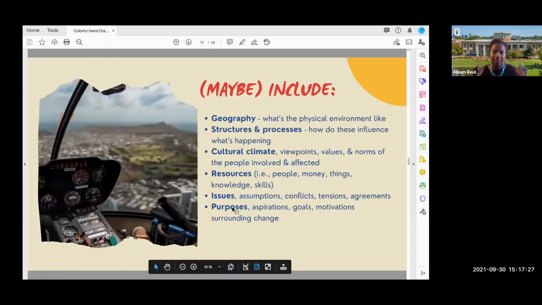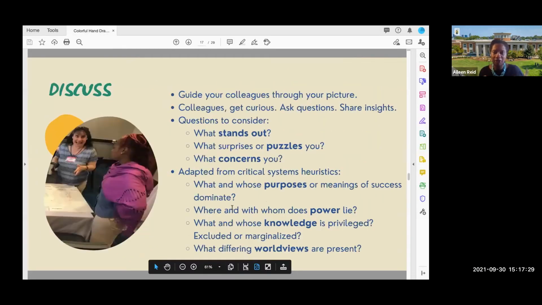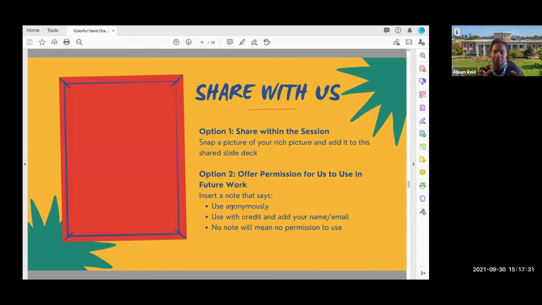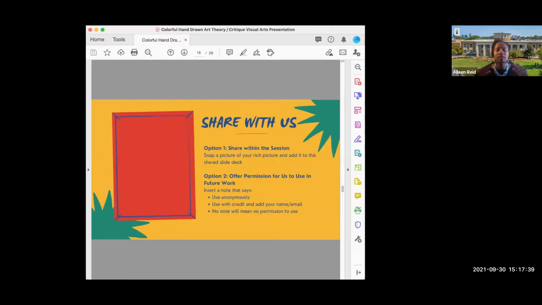There's more than one reason why we want this Google slide link, but it's an easy way for us all to just go and look at your pictures. So if you could take a quick snippet of it with your phone, and then just upload it, just choose an empty page and upload your picture. So that's one of the reasons why we ask you to put it there.